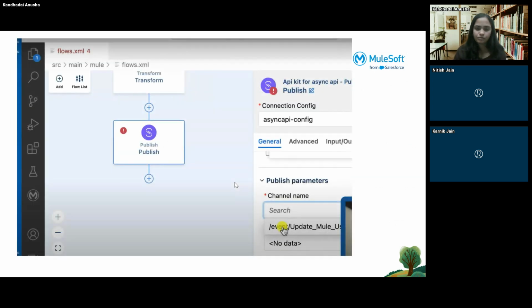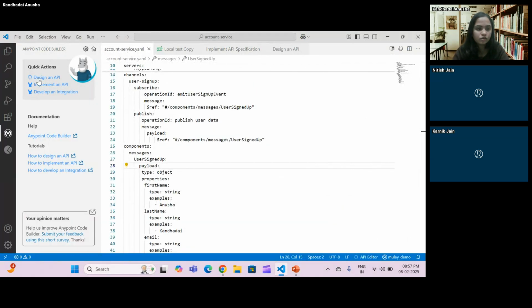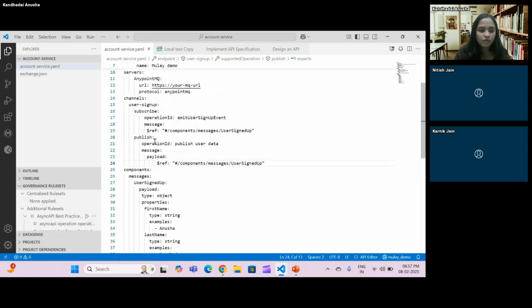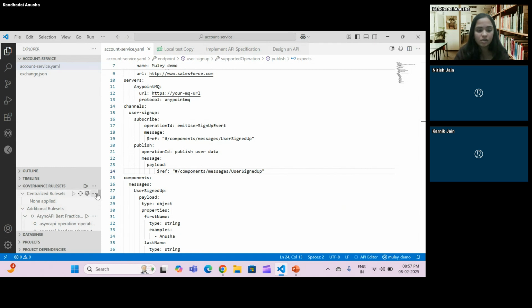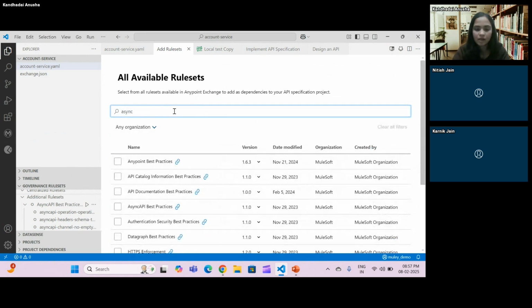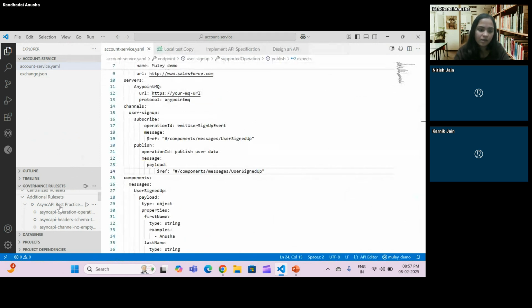And I missed showing the governance rules for you. So let me go to this. As I've mentioned, after completing this, we have something called governance rule sets, which were introduced lately, and you can go ahead and add a rule set here. What happens is that you can select async best practices. You'll be able to see that the async best practices is given by MuleSoft. So once you say add it, it'll add the rule set. I have already added it. So it'll be part of the rule sets, and you can just go ahead and run it.